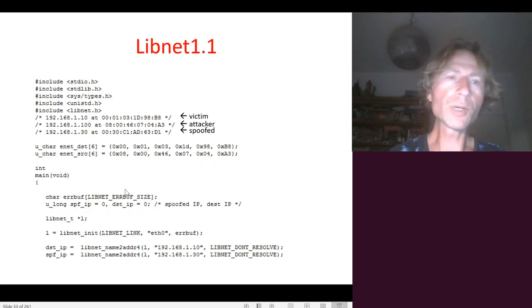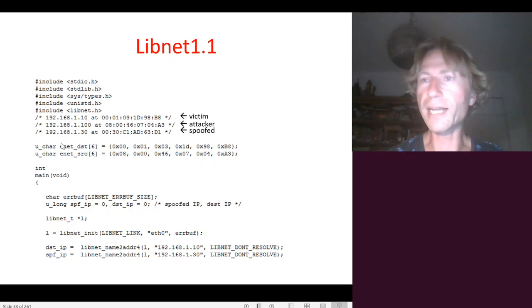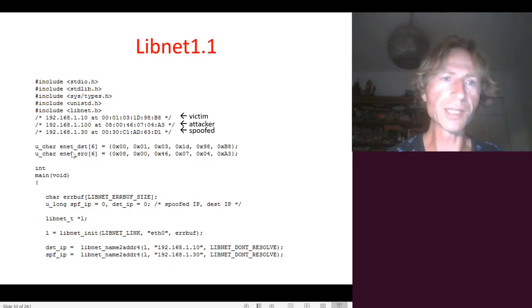To do so, we start by building the Ethernet address of the destination and the Ethernet address of the source. The Ethernet address of the destination is just an array of 6 bytes, and it's going to be sent to the victim, so that's the destination B8. It's going to be sent by the source, which is the attacker, so it ends in A8.